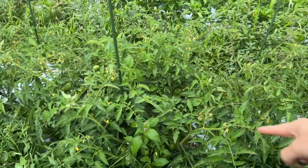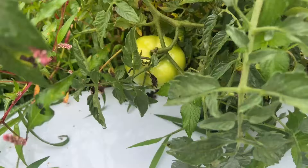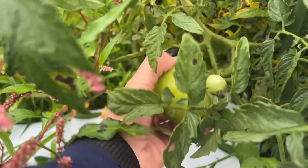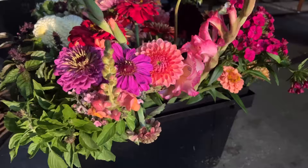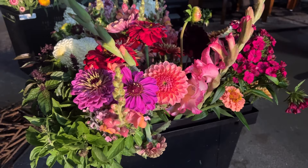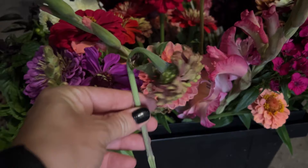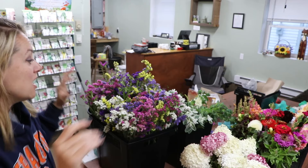Green tomatoes are basically just unripe tomatoes and I have a lot of those. It doesn't look very organized but there's tomatoes, peppers, basil — a lot going on here. I'm just grabbing a couple nice green ones. Here are a couple buckets of flowers I'm bringing — I already have some stems at the nursery to make my bouquets. Oh, it looks like this zinnia didn't make it. I call this one 'kinky zinnia' and yes, I'm making that t-shirt.